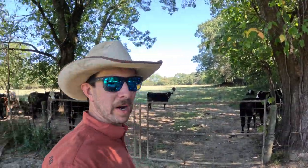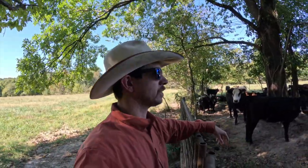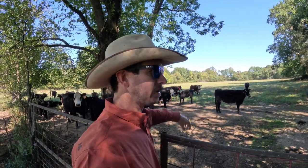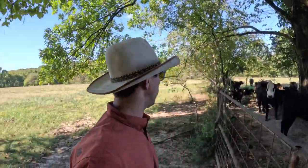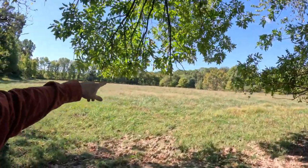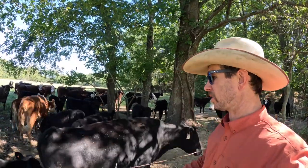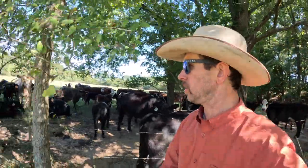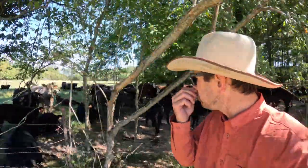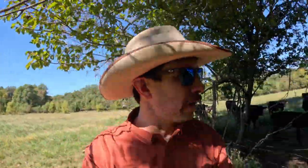Yeah, no need for us to have to drive through, buddy. We'll just stop right here at the gate. But yeah, checking on the cows here at home. They're happy to be out here in the creek bottom, getting a little good grazing. We still got these bottoms here and then across the creek over there. They have not been back on since we kind of officially started stockpiling. They're looking to be in good shape. We'll leave them alone.